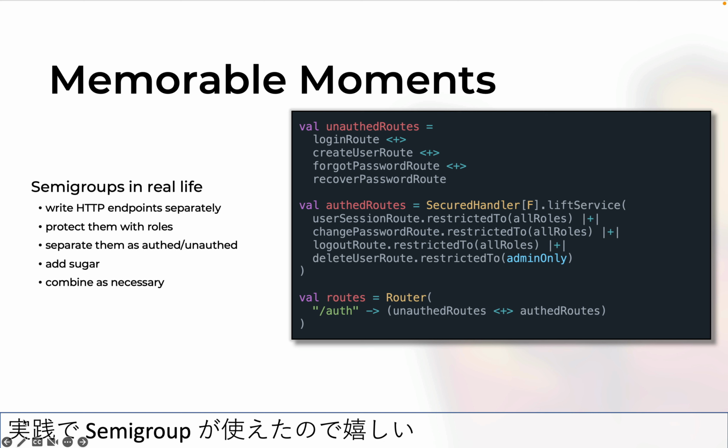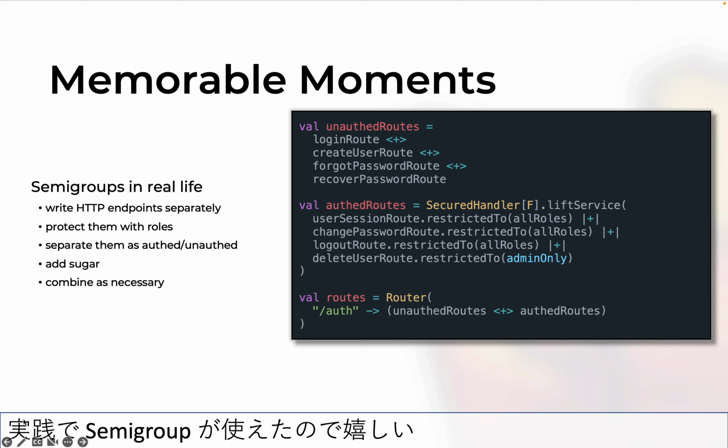Now, one source of joy that I always get as a functional Scala developer is to be able to use math to solve some real software problems. In this case, I used semigroups to combine my HTTP endpoints very nicely. So I separated my HTTP endpoints depending on their respective responsibilities, for example, account-related endpoints or job-related endpoints and so on. And I tied them together with semigroups in a very natural way by just quote-unquote adding them to my final routes.